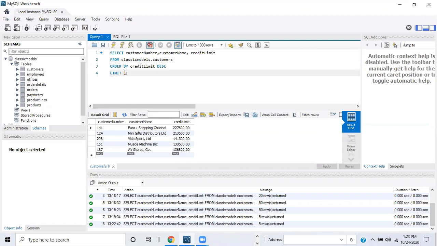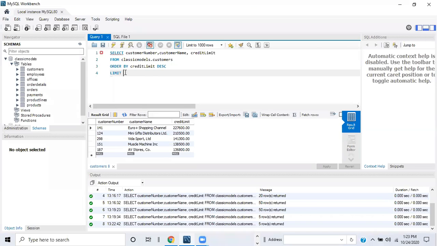We would change our limit clause. Now remember, the limit clause has 2 parameters, one being the offset, what row you want to start with, and the other one being the row count.